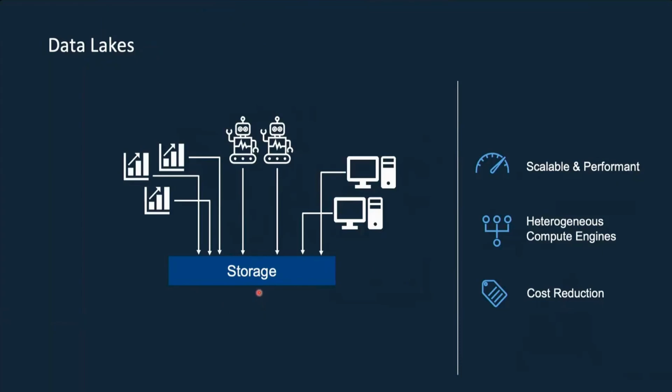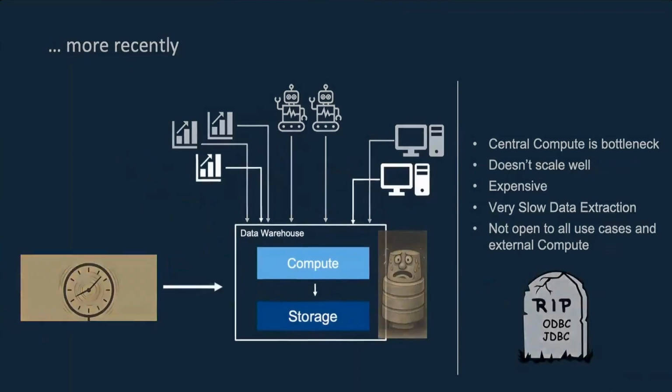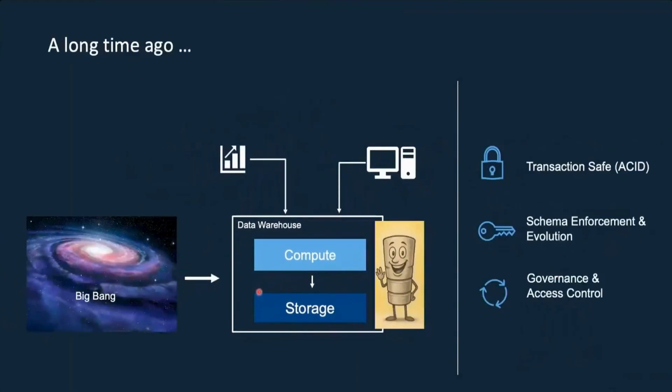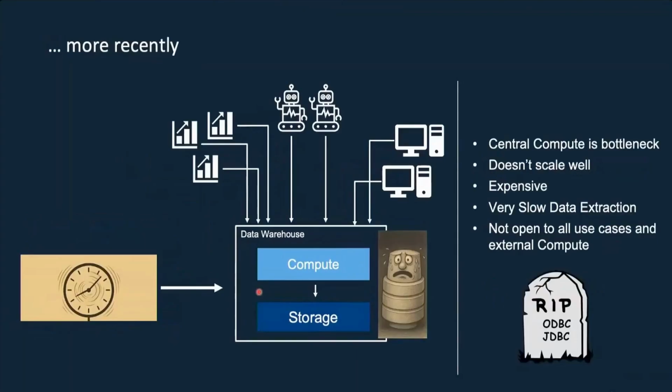It also enables heterogeneous use cases, right? So we can use different engines. One engine for BI, one engine for ML, and so on, and they all access the same files on our storage. The problem is that unless you have a construct on top of that, a data lake doesn't have these properties that we have seen before in our database system. So by default, a lakehouse is not transactional safe. We have no clue of how the schema should look like, and we don't have any access controls.